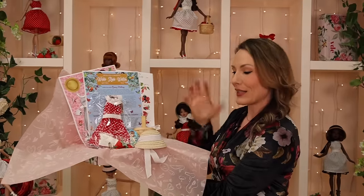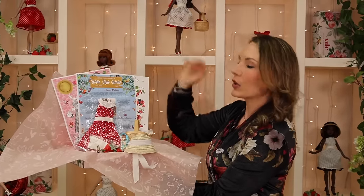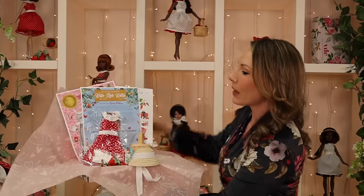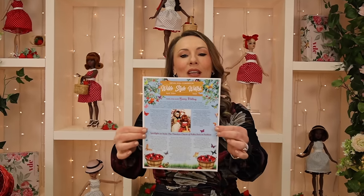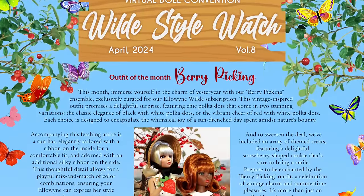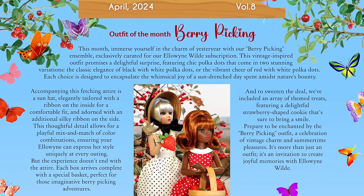When you receive your boxes, I got special tissue paper with strawberries on it that is super cute — strawberry colored with several variations, so you'll be surprised. We're diving right in with the Wild Style newsletter, which is always so much fun. It's in the Elowen Boutique and you can download it. Christopher took the pictures, I wrote the newsletter, and our wonderful Dee in Brazil did the graphics and layout. It looks absolutely beautiful.